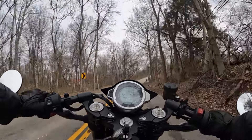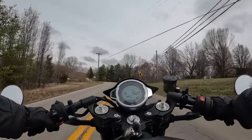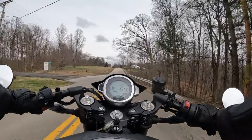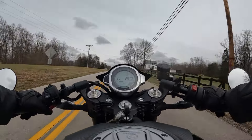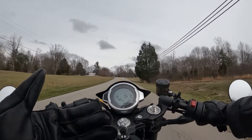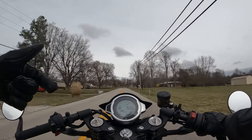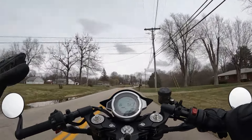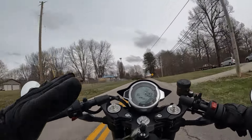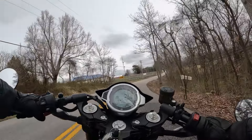They're already making a lot of other bikes on the market, so I wouldn't be scared. I think in the coming years CF Moto is going to continue to expand and be around for a long time. For the money you just can't beat it. If I were in the market for a mid-sized naked bike and wanted something that stands out and performs well, I'd look at one of these. I'm not here to sell this thing — we don't even carry CF Moto motorcycles at my dealership. I just like a good deal.